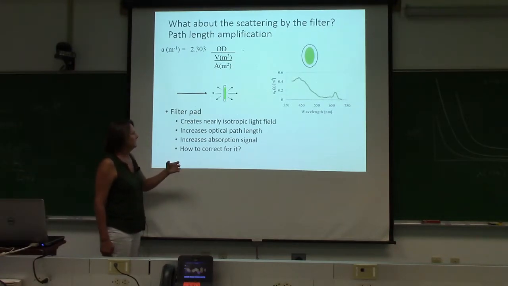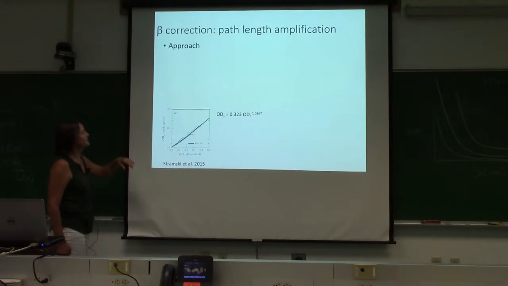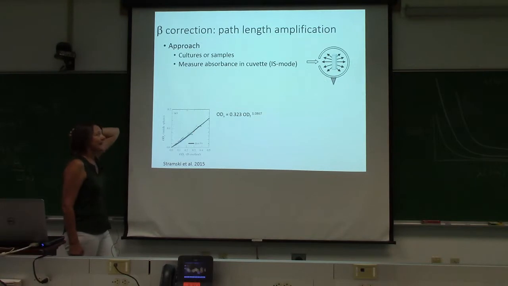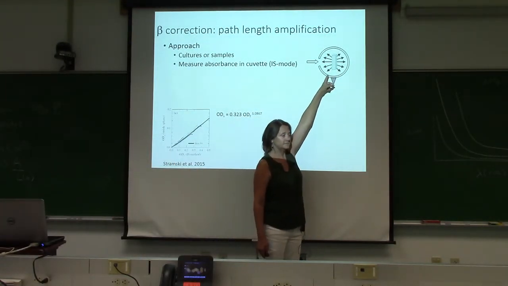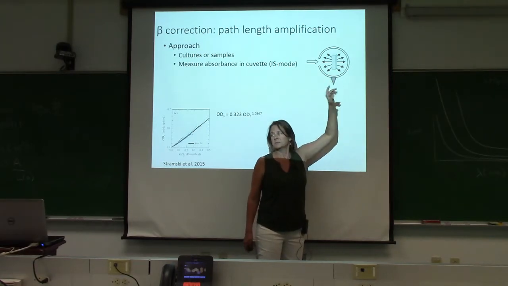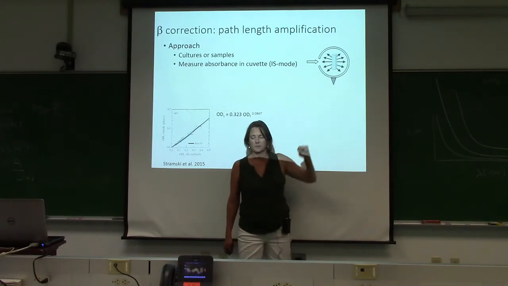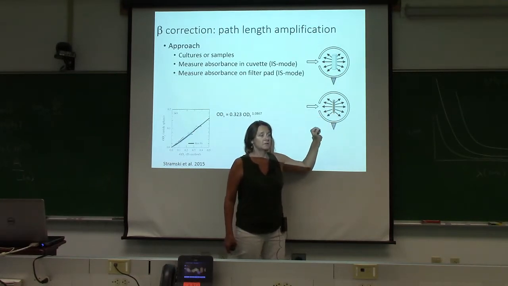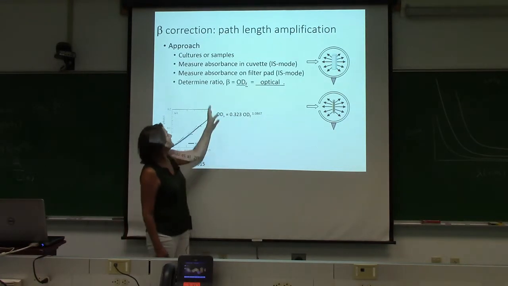But you want something a little bit more satisfying than that. So there are a couple of ways to correct for this. Dariusz Stramski just recently published a paper where he took some cultures, some really, really thick samples, and he measured them in suspension in his integrating sphere in a cuvette, and he subtracted the filtered sample, so he was just looking at the absorption by the particles. Then he filtered that sample onto a filter and measured the absorption of the particles. And then he looked at the ratio between those just to see what it looks like.